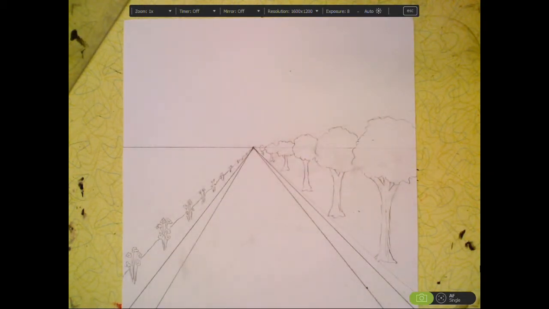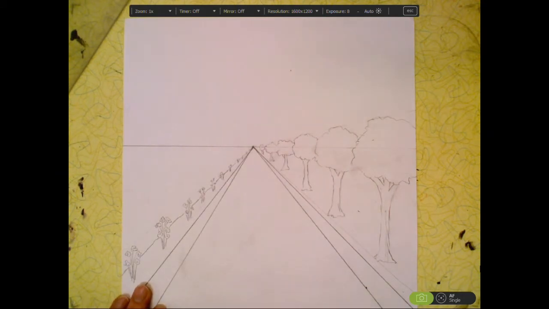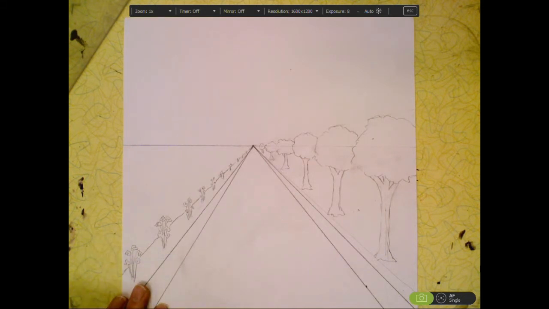Something like that. Okay, and then on this side, you're free to do whatever you want. You can make it a desert, or you can add a lake or a swimming pool. Nature things like lakes and things like that will be easier because you don't necessarily have to follow the rules of 1 point.